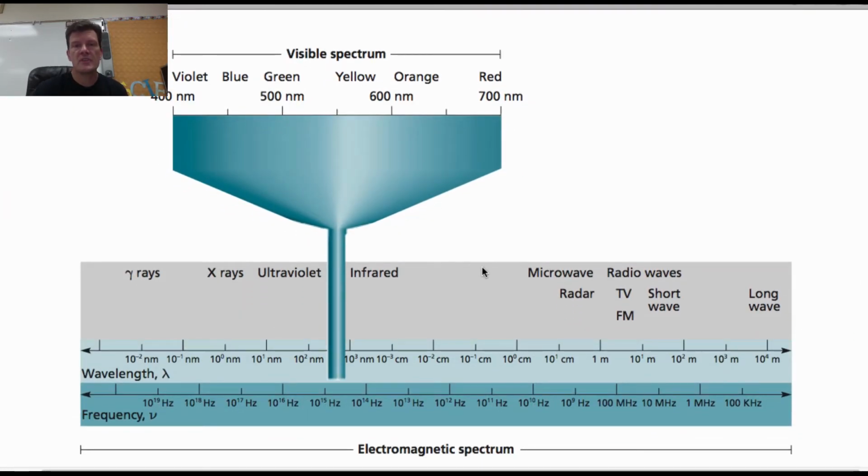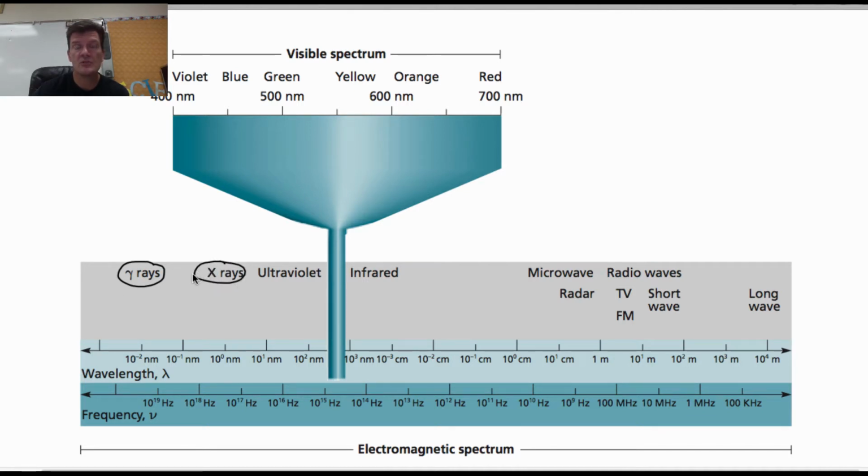Now, electromagnetic radiation, there is a broad range of electromagnetic radiation. The only part of it that we see is what we call visible light. But there's lots of electromagnetic radiation that we don't see with our eye. We can detect it with instruments, okay? So on one end, you've got gamma rays. Those are high energy, and they are high frequency, okay? They're very dangerous if you were to be exposed to gamma rays.